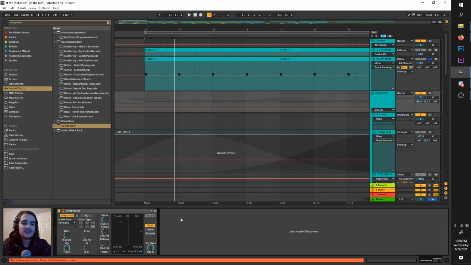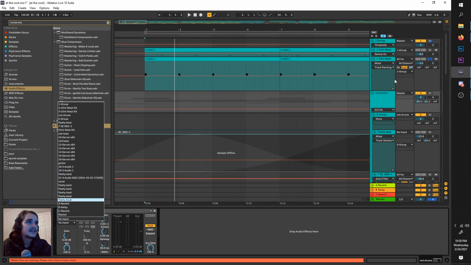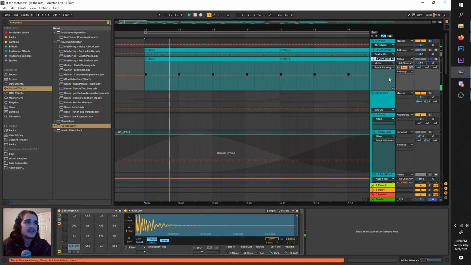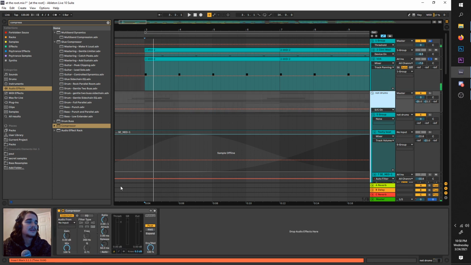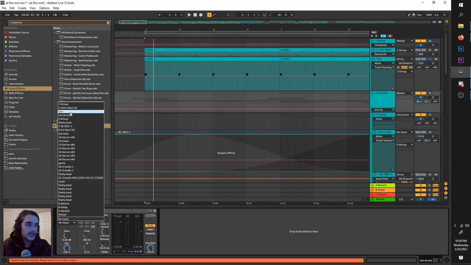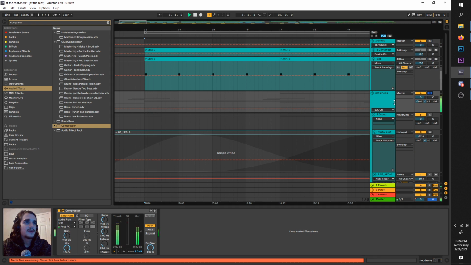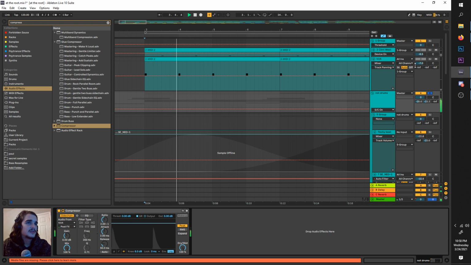What are we sidechaining from, you ask? Well, the kick. And here's our kick. Let's name it kick so it's easier to track. Kick. Okay? Audio from none other than kick. Now, if we solo this and click this little waveform here, we can see what's going on. As you see, as is, we can see our kick signal going through, except it's not loud enough to trigger our sidechain. So we can either turn our kick signal louder or just turn up the gain here. Now it's plenty loud to trigger our sidechain, which you can see in that dip.